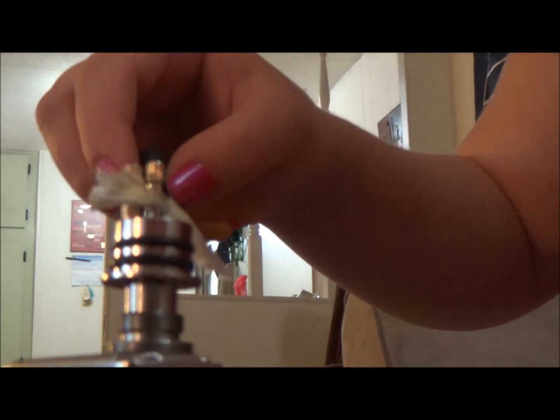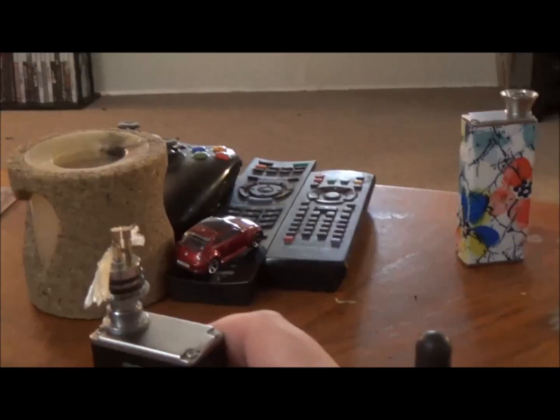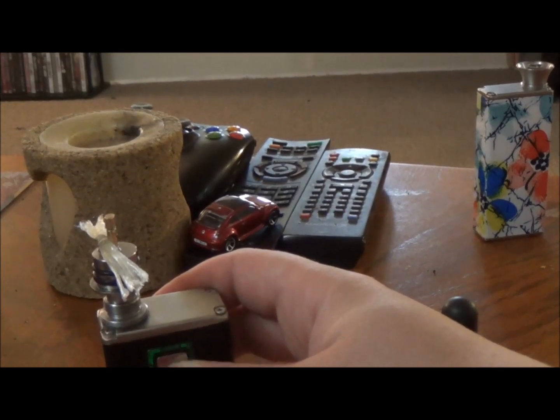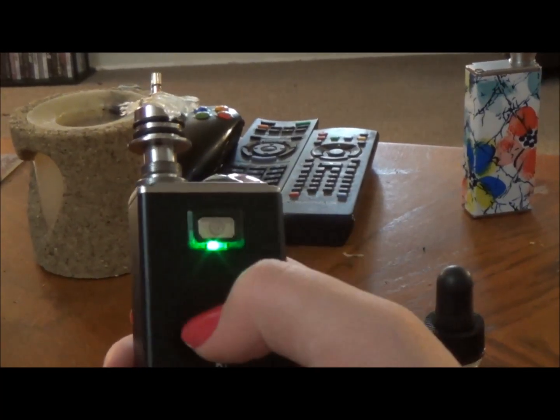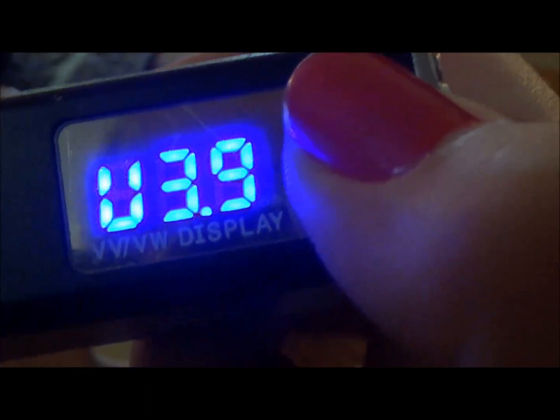I feel like this is a lot of wicks. Alright. So what's the next step? Please don't explode. That's not good. That's not good. You guys, that's not good. I'm taking this thing off.